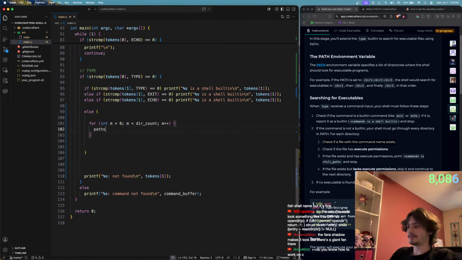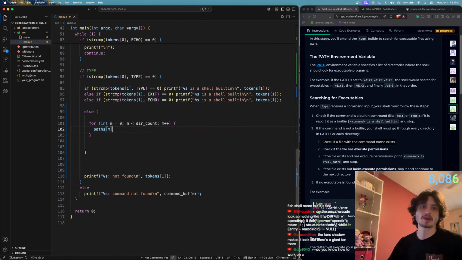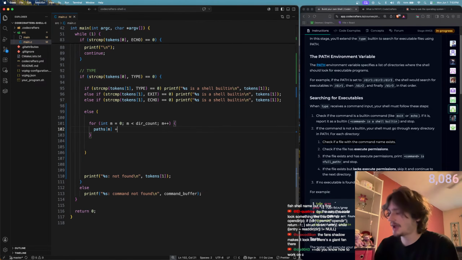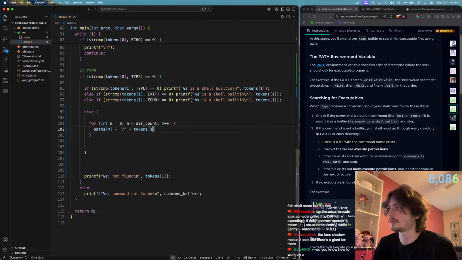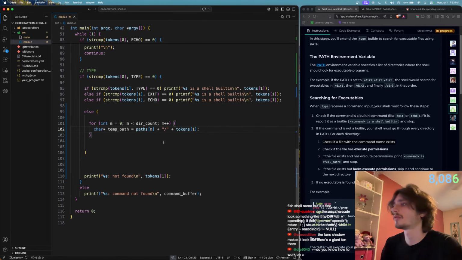We're going into paths index of dir count, or sorry, index of m. Right, this is the string for the directory. We're going to add to it a /, and then add to it tokens index of 1. This can be our char star path, like so.